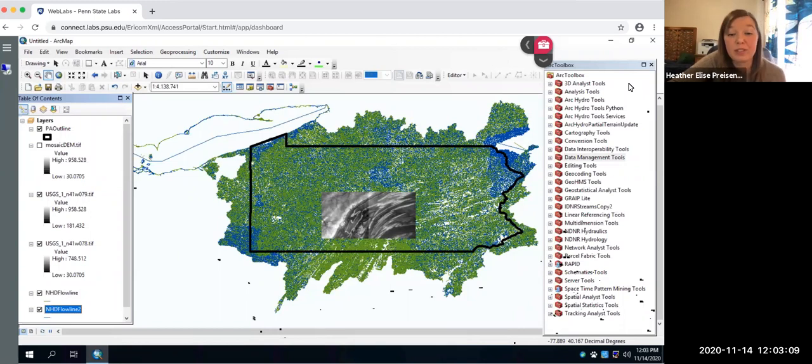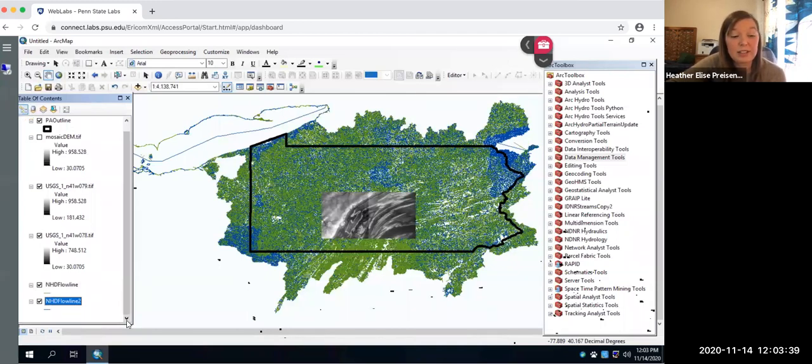And so this first set of activities that I'm going to walk us through is just how to mosaic the two digital elevation model files that you're starting with together. So the map that I'm showing you here has the two 1 arcsecond DEMs for central Pennsylvania. So we've got the one for sort of the Spruce Creek watershed and the one for the Spring Creek watershed. And so we've been using these files for the past couple of weeks. So hopefully you've got them working by now if you didn't have them working earlier.